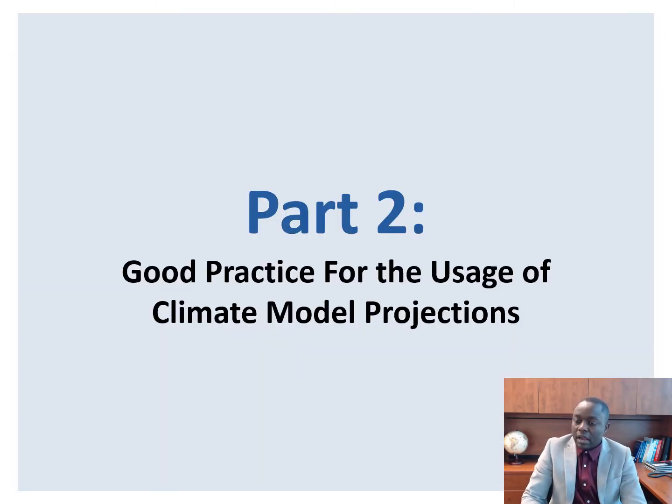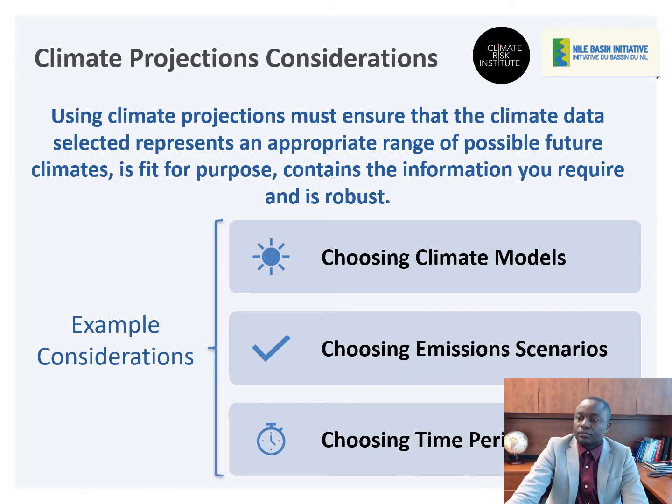Part 2. Now we will look at good practice for the usage of climate model projections. When using climate projections, you must ensure that the climate data selected represents an appropriate range of possible future climates, is fit for purpose, contains the information you require, and is robust. Example key considerations you should note: choosing climate models is one, choosing emission scenarios is another, and choosing time periods is also as important.